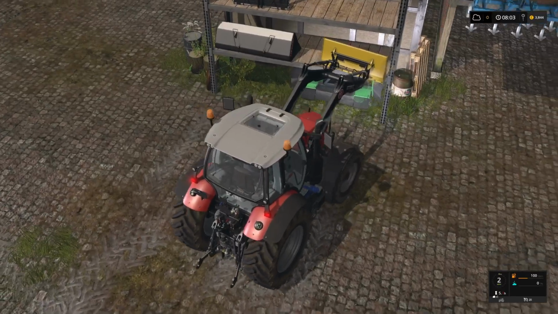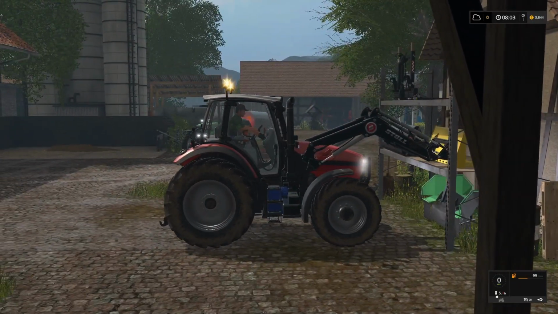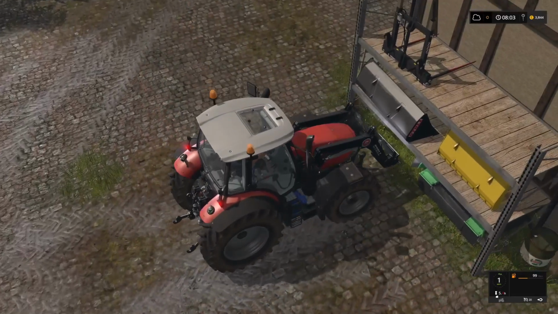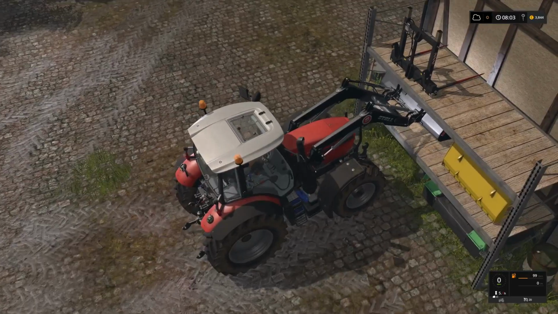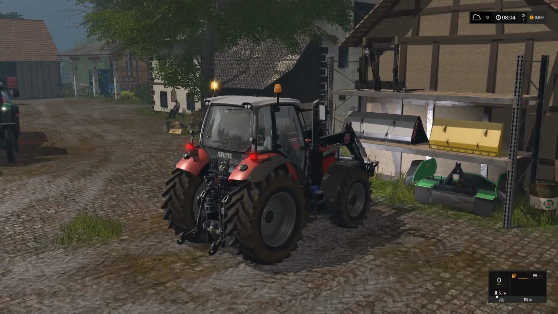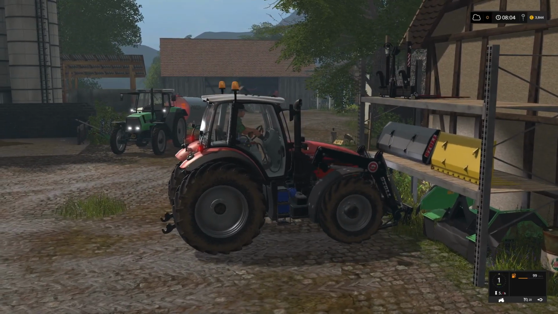Alright, so plonk the manure fork back in here. There we go. Drop the front loader arms down to the ground. Damn it, pick the bucket up again. I'll have to push the bucket a little bit further back, I think, so it doesn't do that so often. There we go.